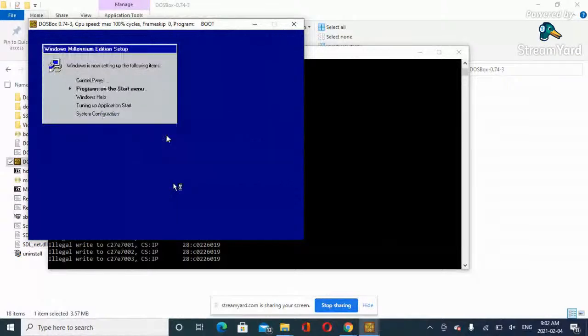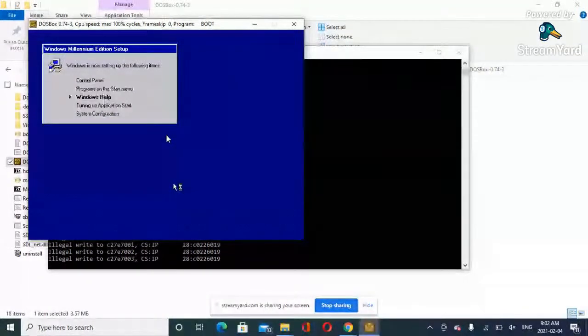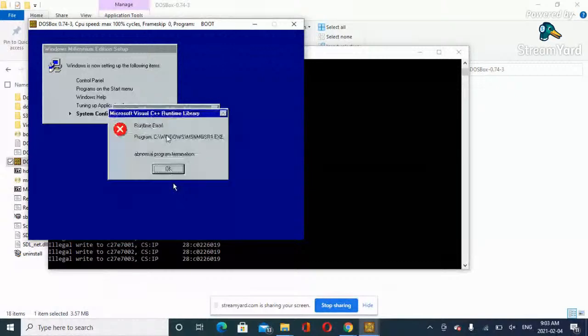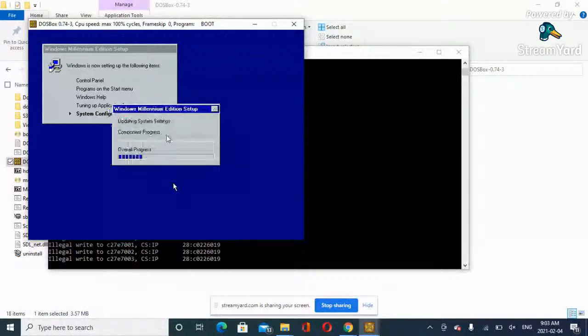Don't care about the password. Okay, so I guess we'll just get past this part, and then once it does, we'll be almost completely done with the setup. The only missing part would be the drivers to get the gradients working, because when we first install it, it's just going to be in 16 color mode.